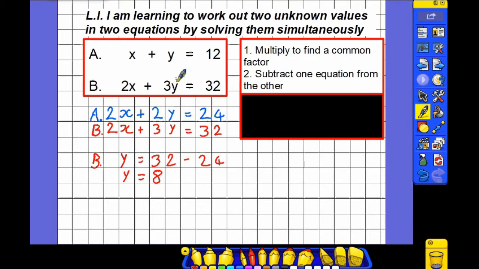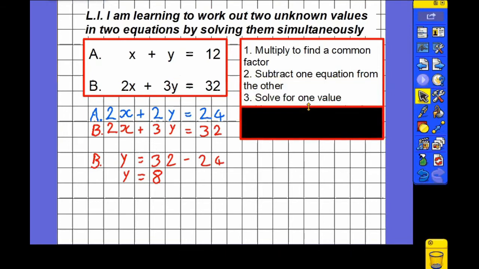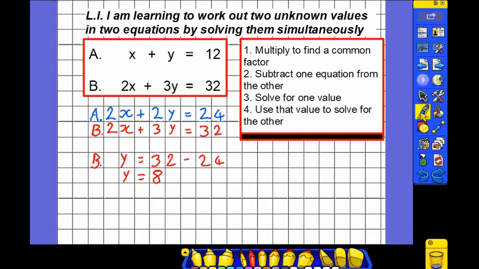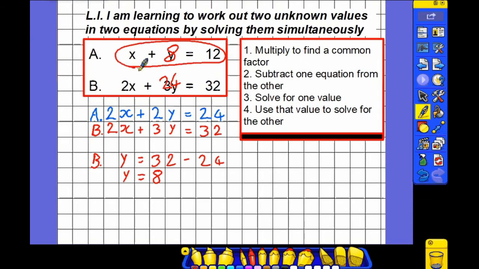Okay, so what we should be able to do now is use that information. We've solved for one value already. We should be able to use that information to now solve the other value. So we know now that y equals 8. So what we can do is plug that in to the equation and then just treat it like a normal algebra sum. So I could do it in either of these cases. So I could do x plus 8 equals 12, or I could do 2x plus, well, 3 times 8 would be 24 equals 32. Either way, I should get the right answer. In this case, I'm going to take this equation because it's easier. There's less to worry about.